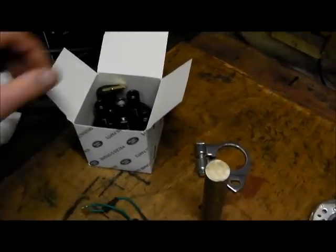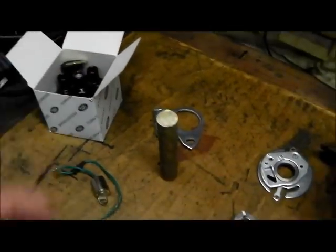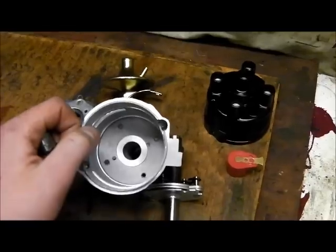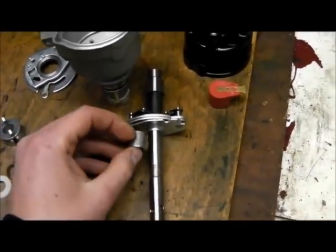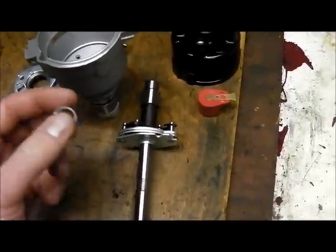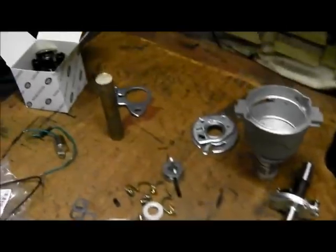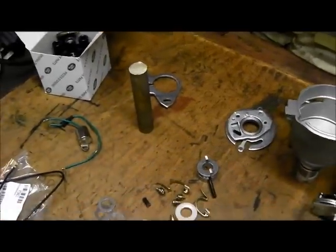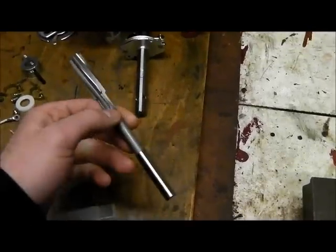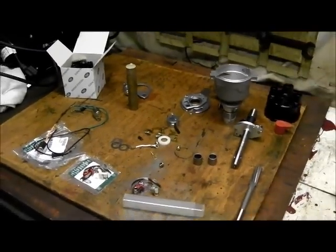I've got a proper distributor cap and rotor. Unfortunately couldn't get hold of a genuine rotor but this is a pretty good one, much better than the other one. The thing that really lets it down is the bearings - it should have a full-length bronze bearing all the way through, but instead it's got two little sintered steel jobs, one at the top and one at the bottom. The top one was about three thou thinner, so there was a lot of play between that and the spindle. I've got a lump of bronze here and I'm going to turn some bearings. I've bought a special reamer for it as well - it wasn't cheap but it's one to add to the toolbox.